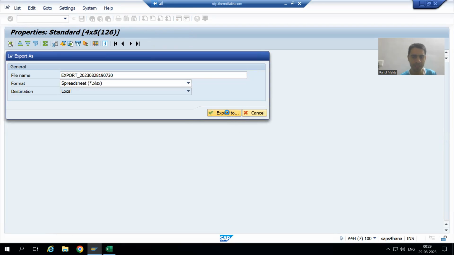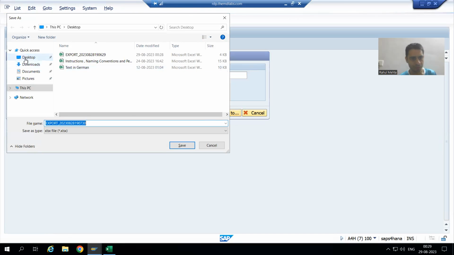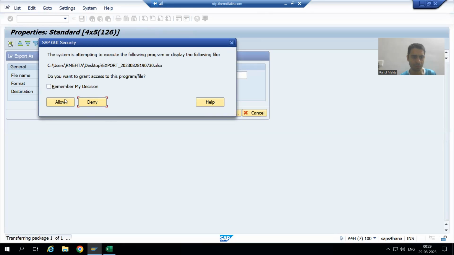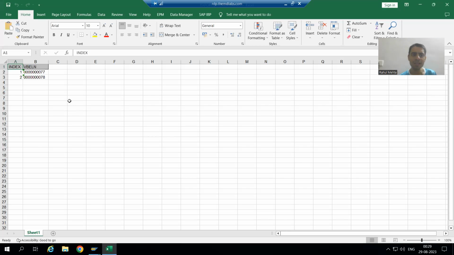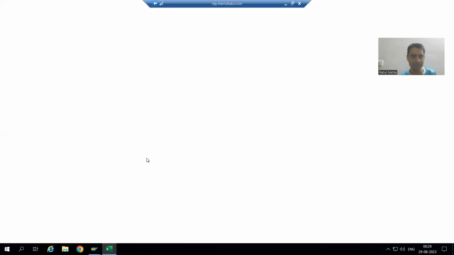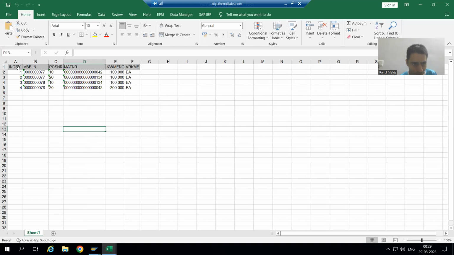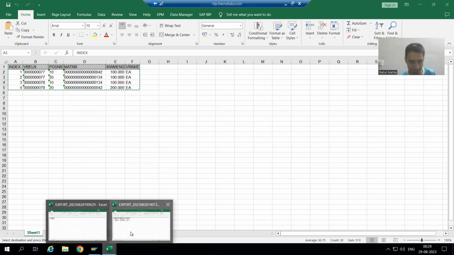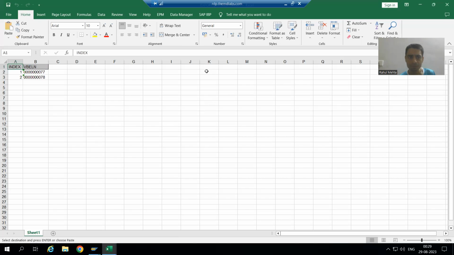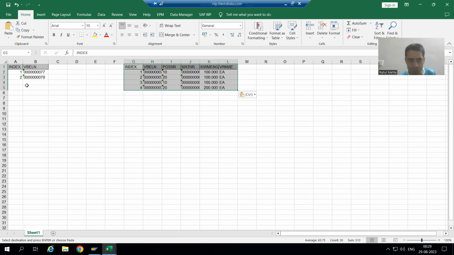Rather than to Excel, I will copy into the same Excel, so that we can realize fully. I will paste here. So this is our first internal table data, second internal table data.